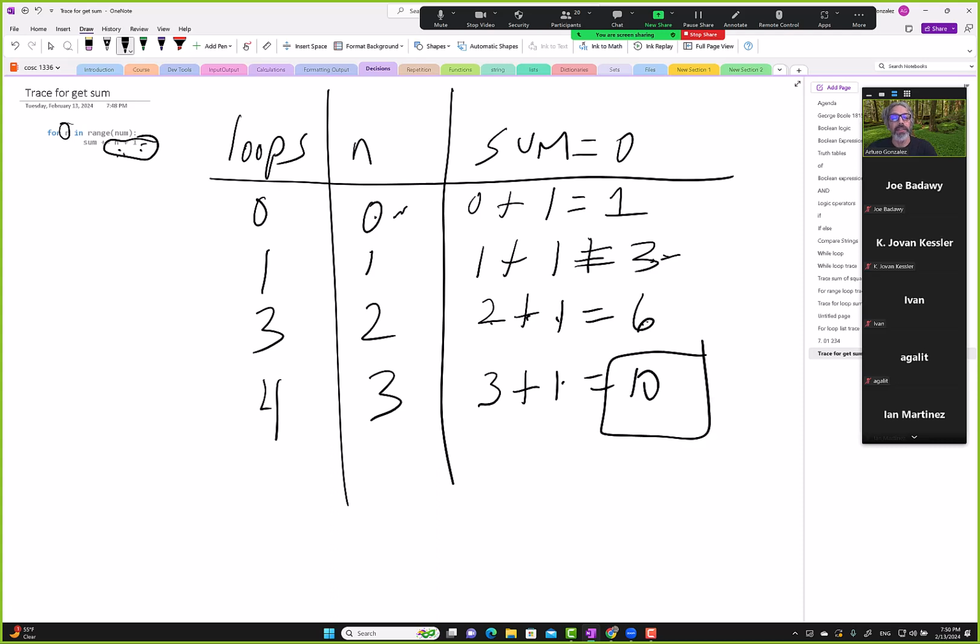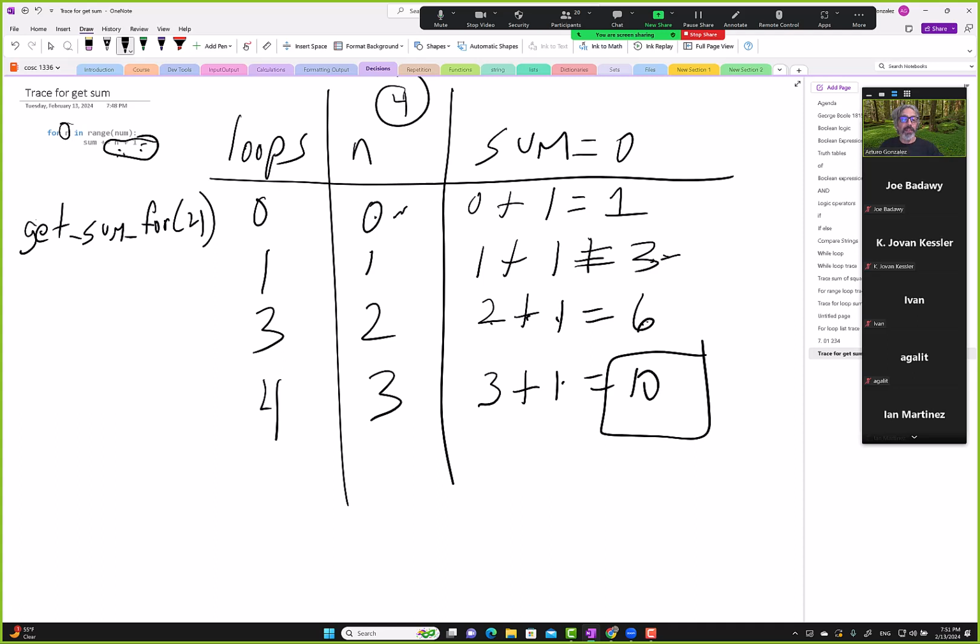That's the value if we send in the number 4 into the function, meaning get sum for with value 4. Okay, that's the trace. Make sure you understand how to trace loops, because you will get assignments and quizzes to make sure that you understand what's going on in loops. It'll help you in the long run.